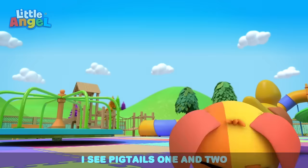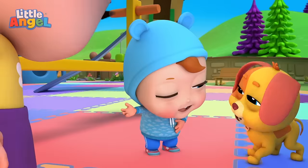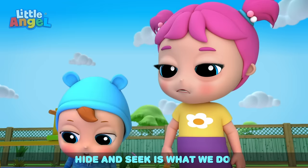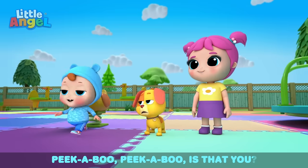I see pigtails, one and two. Peek-a-boo, peek-a-boo, I see you. Peek-a-boo, where are you? Hide and seek is what we do. Look behind the doggy in the seesaw too. Peek-a-boo, peek-a-boo, is that you?